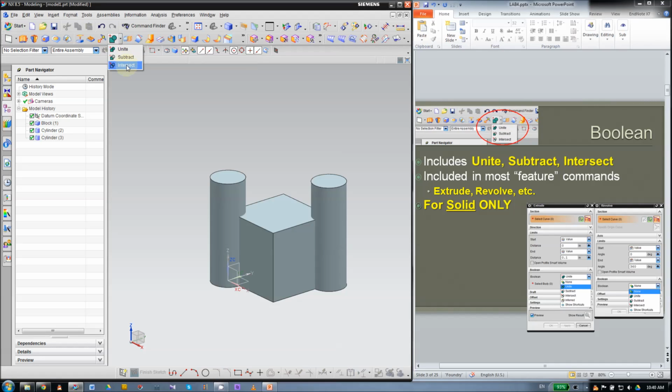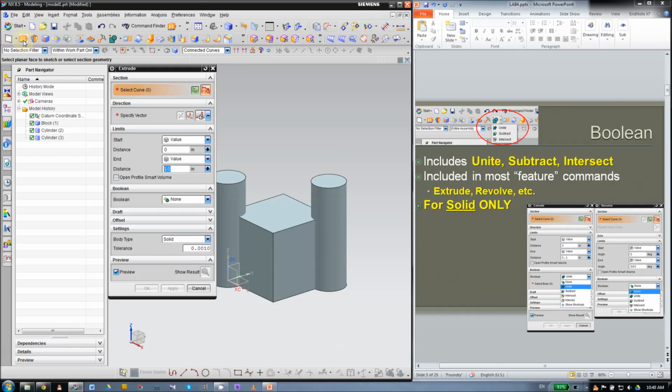The standalone command is here on the toolbar. You also have the Boolean option in extrude, revolve, sweep, and some other commands.